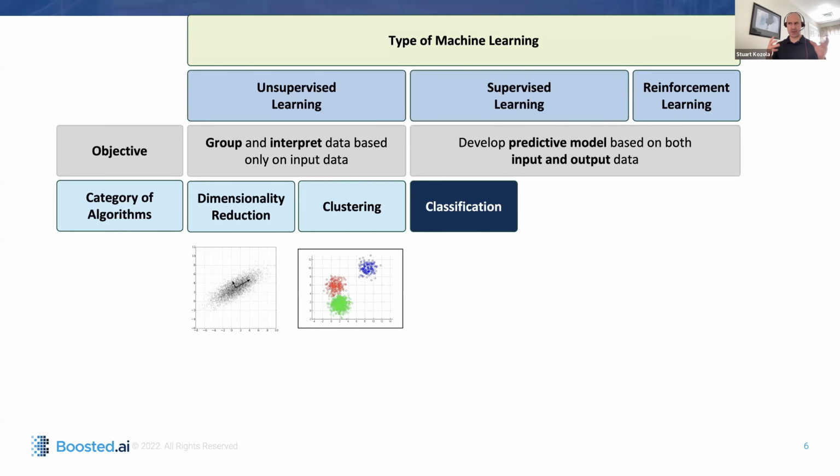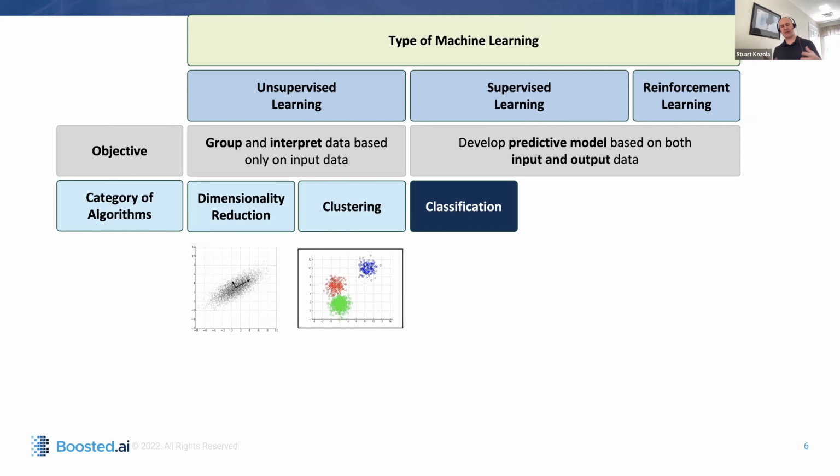So now if we move over to supervised learning and then even reinforcement learning, supervised and reinforcement learning share very much the same outcome, that they both want to develop a predictive model based upon some input and output data. The difference between supervised learning and reinforcement learning, we'll get to in a minute. But really what you do is you give a supervised learning algorithm input data sets, output results, and then have it try and learn to match the input to the output over a training set. And as it does that, it learns patterns within the data that map the inputs to the output space. And that's how you develop a prediction algorithm.